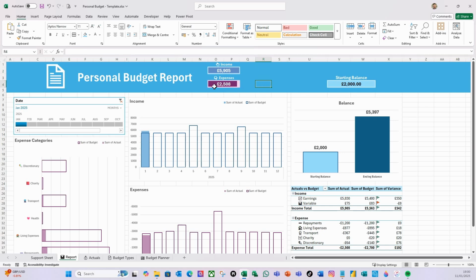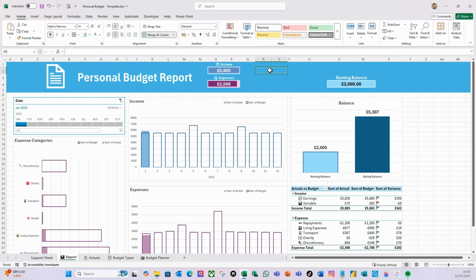So what I'm going to do is take that there and let's merge and center. Let's make it 14. Let's make it white and bold and center aligned.